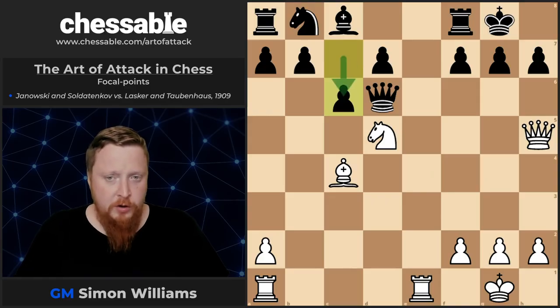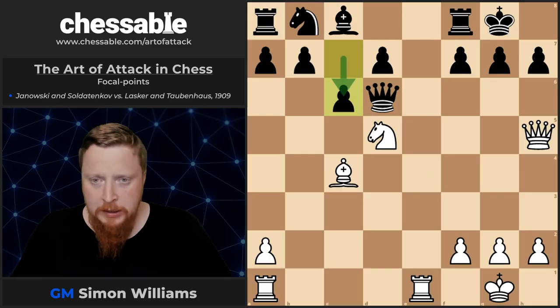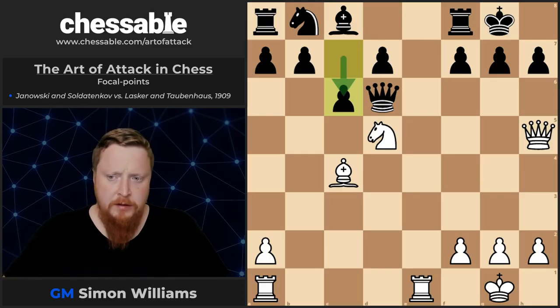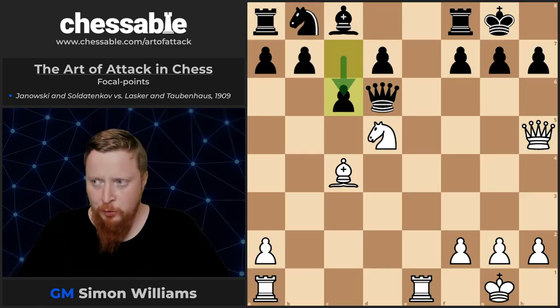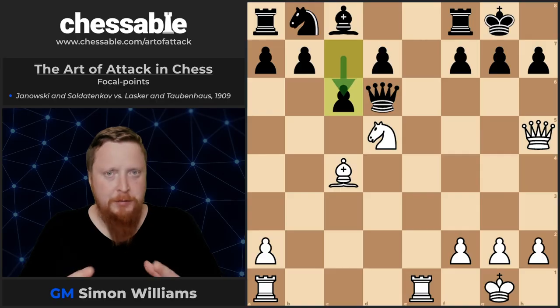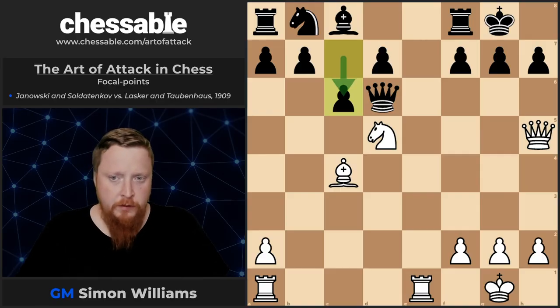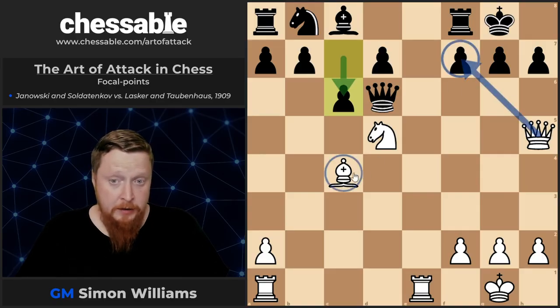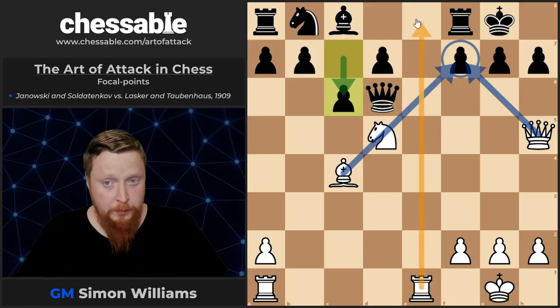And what is the correct move now? Can you see the little sequence that might work? There could potentially be more than one good move, but what is the simplest way to use this focal point? And we can see here, we have pieces attacking that. There's an open line.